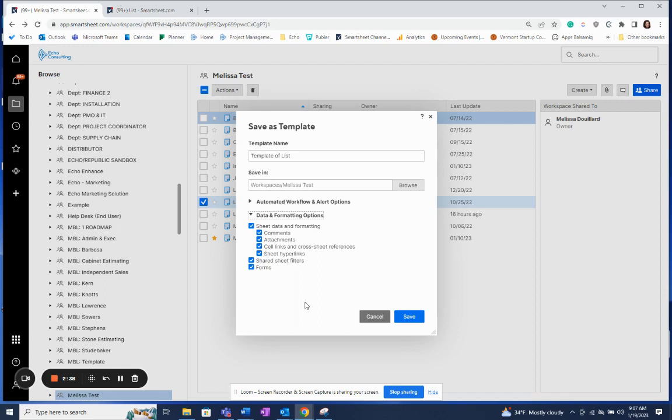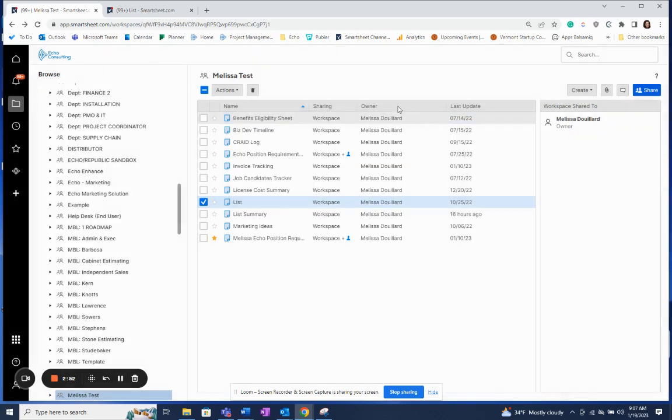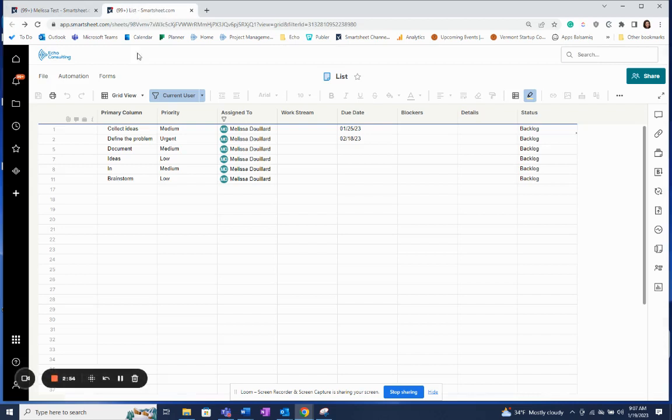We'll do another video down the line getting deeper into templates as it's one of our favorite time savers. But for now, this is great for beginners and just a short highlight on one of our favorite features. Now let's get into one of the sheets to review another time saver.